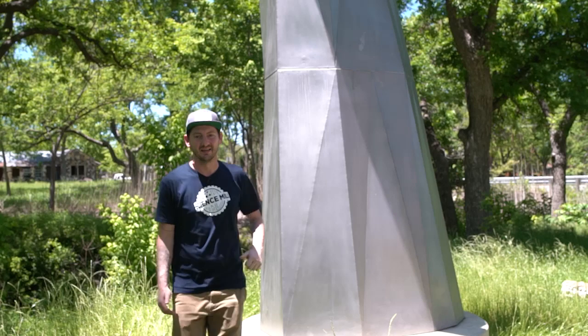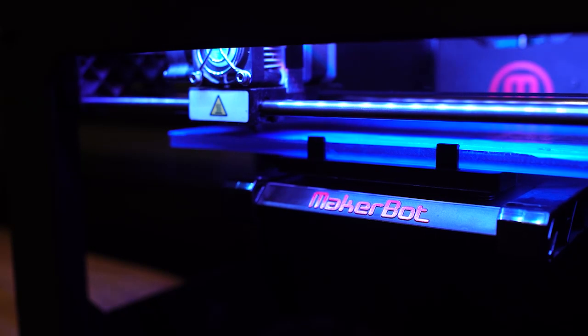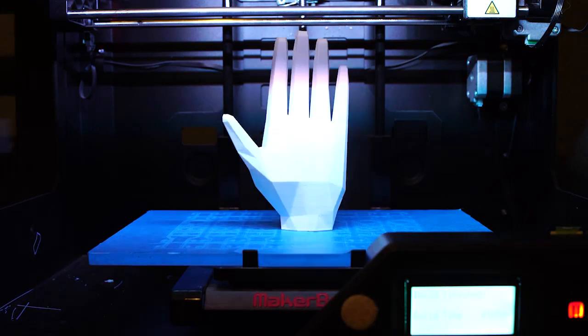We chose stainless steel for the hand because it can hold up in a lot of different types of weather. To build our sculpture from sheets of steel, we needed to break down the 3D shape of the hand into a net of polygons — flat 2D shapes with straight sides. Rectangles can end up looking like a stick drawing, but to capture the hand's curves, we decided triangles would work really well. We wanted to build the final sculpture from as few triangles as possible without losing too much detail. A 3D printer allowed us to test out different models and really help us visualize the final product. In the end, a scaled down hand made up of 500 triangles looked best.